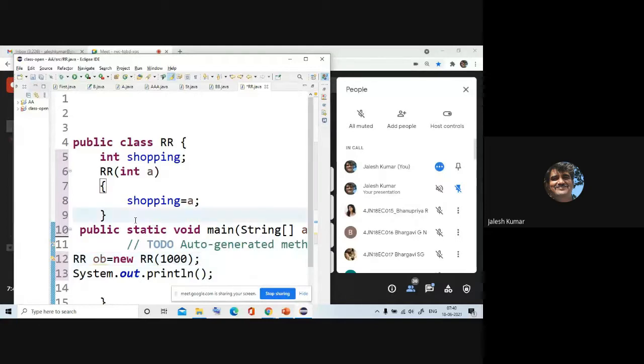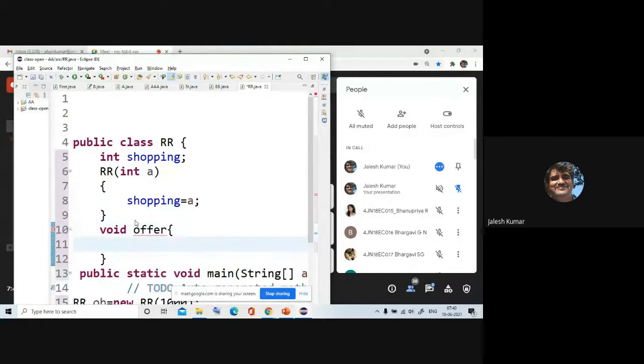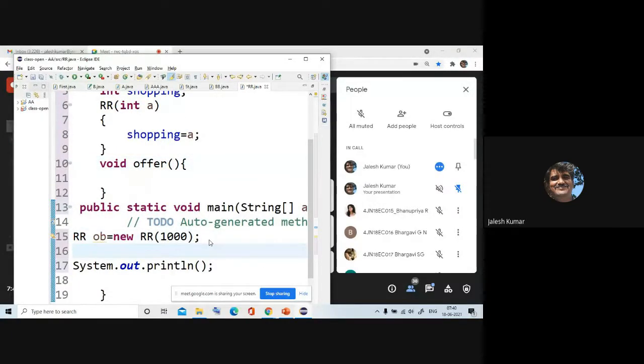So let us consider one method we'll write. Don't worry about the return type and all. Just offer, which is a method. Now, what actually is offer? Offer is a method. So he will invoke it. See, I used the word invoke the offer method to help his wife.